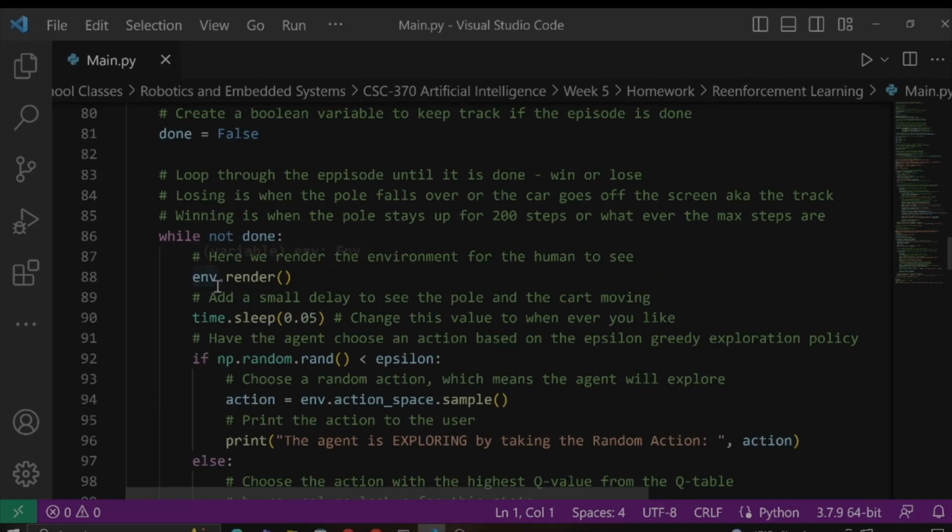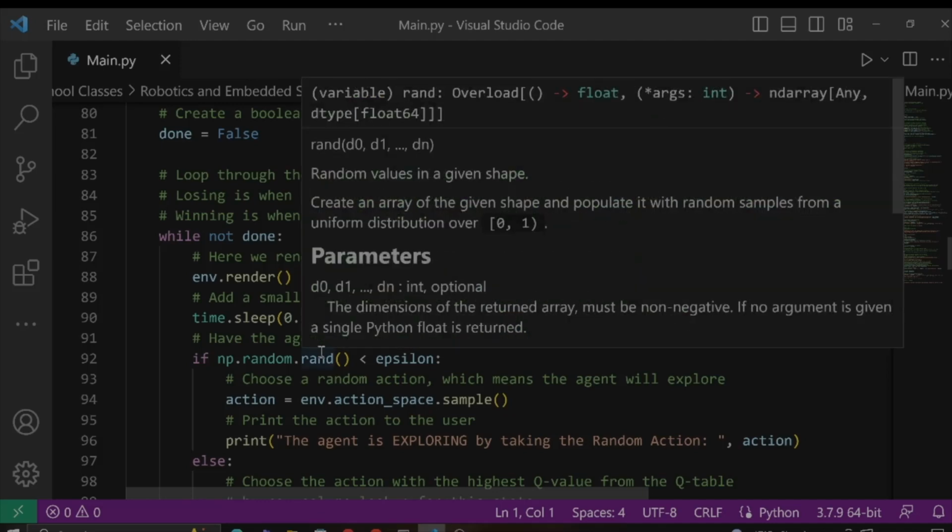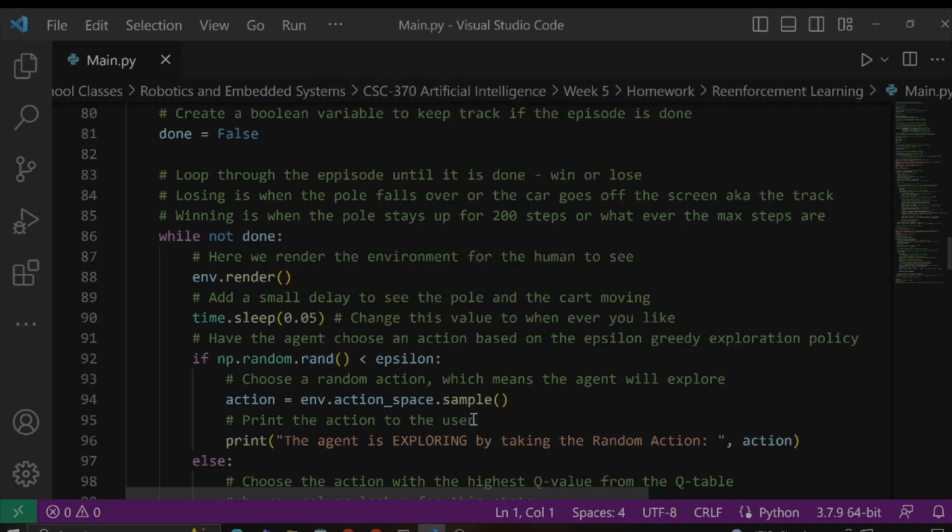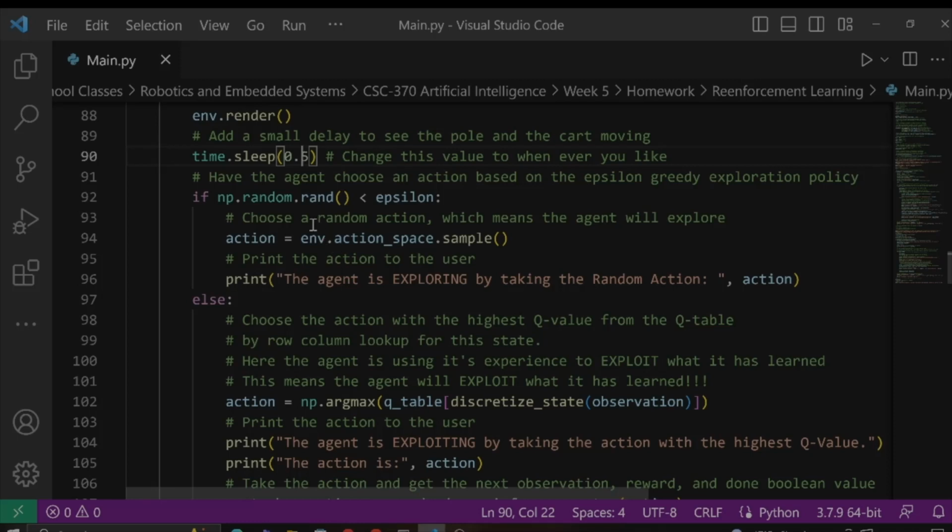So we render the environment and have it sleep for half a second. And then we have the agent choose an action based on the epsilon-greedy exploration policy. So basically this is going to be random, either left or right.